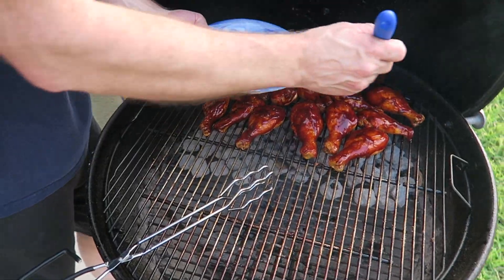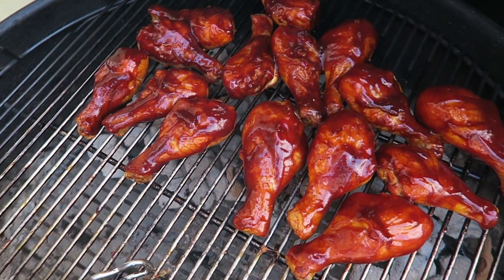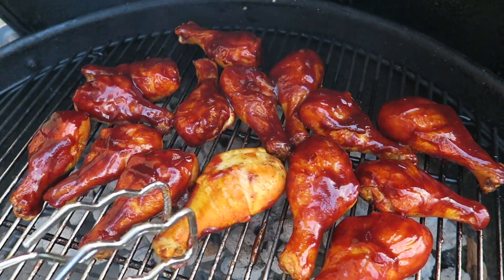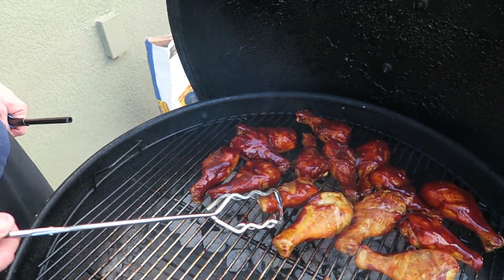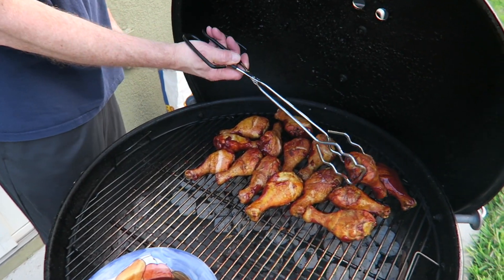What do you think? I think it's looking good. Oh my gosh, that looks so good. So I put them on more direct heat over the coals. Let's turn them over and get the barbecue sauce caramelized on there. We'll paint the other side. You're really in your zone with this, aren't you? You know, I like the barbecue. This isn't barbecuing — this is just grilling. Well, what's the difference?